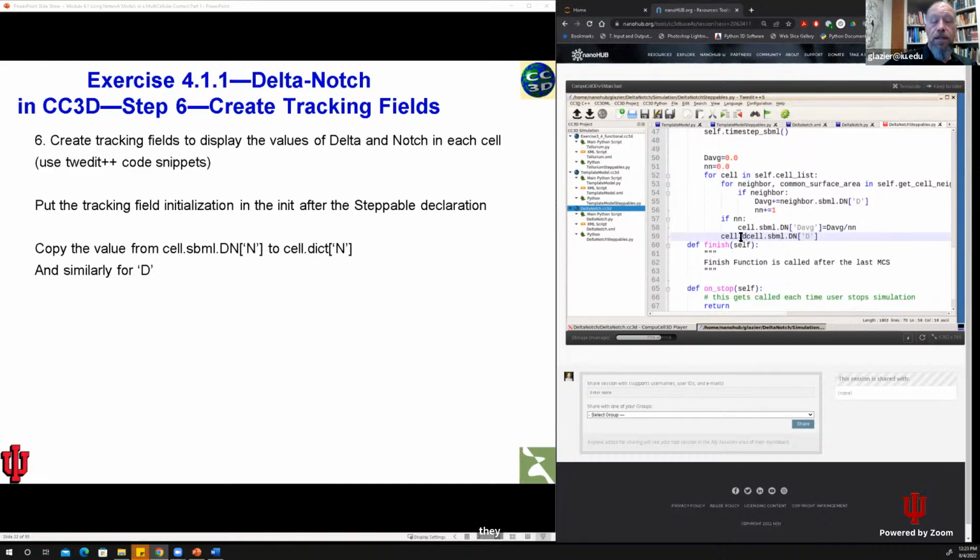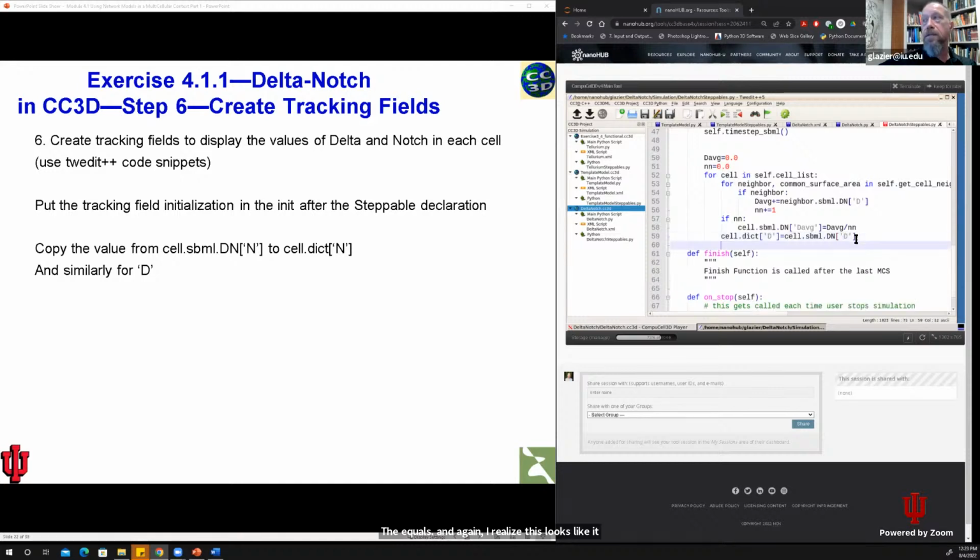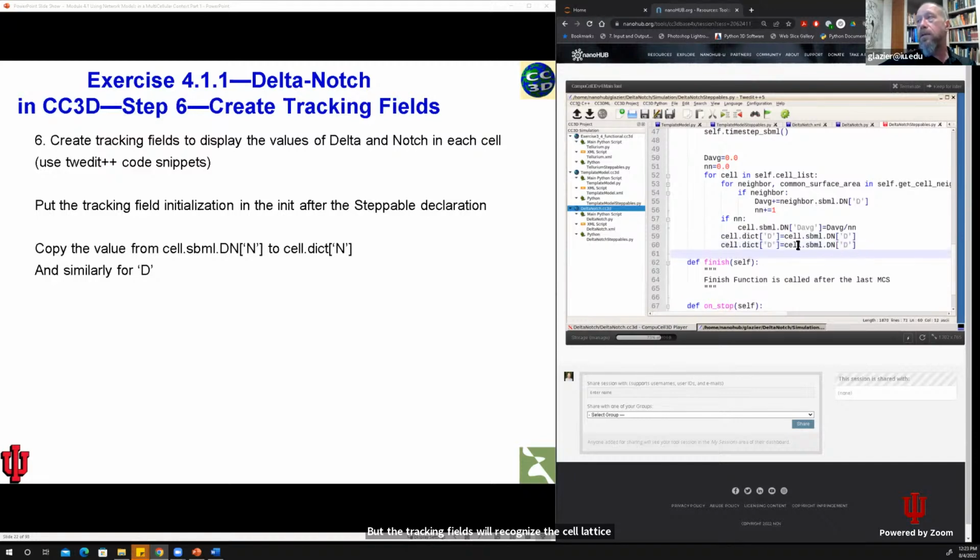So I create cell.dict of quote, I could use the same name, D equals, and again, I realize this looks like it should be automatic, but the tracking fields will recognize the cell lattice. They don't recognize the SBML lattice.